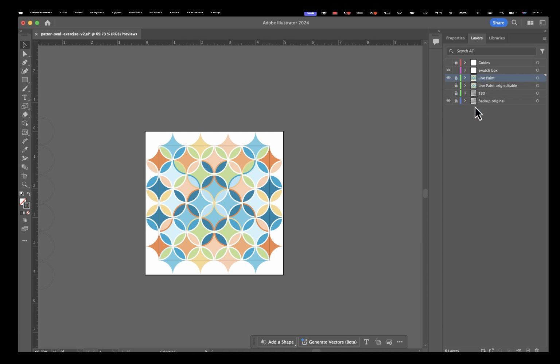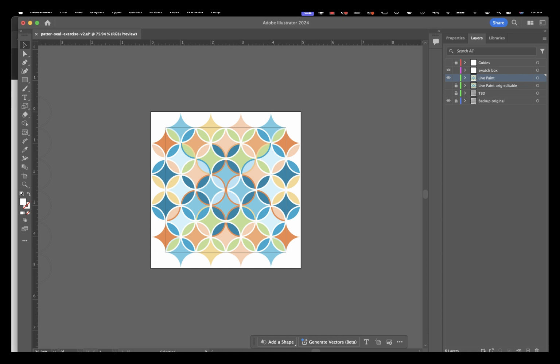And now we'll just make sure that we've got this other Live Paint selected, the one that is active and current. And the thing is that you might think, well, let's just make a clipping mask. Well, the problem with that is that when you have complex groups, you can't crop it. And even if I were to clip this, a clipping mask doesn't literally crop something. What it does is it just hides anything that's sticking out beyond the clip mask, right? And so if we were to use this swatch box square right here as our clipping mask, then all it would do is hide the stuff that's sticking out, and then it wouldn't make a proper swatch.